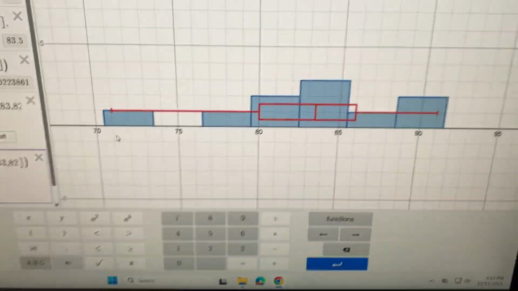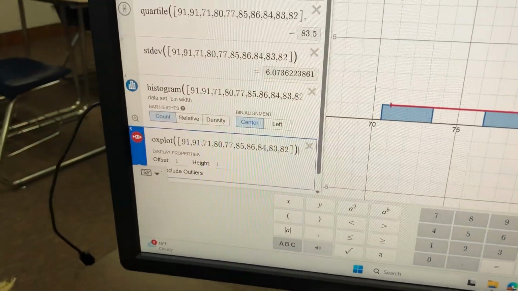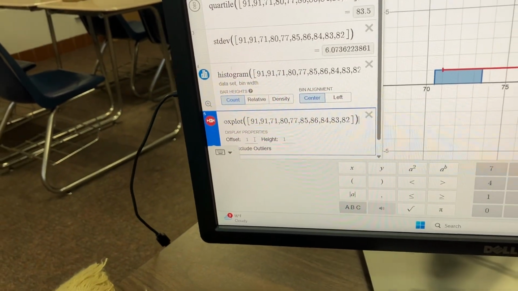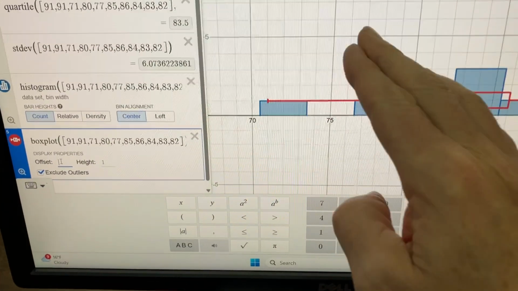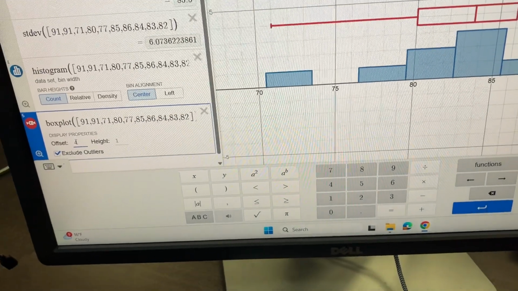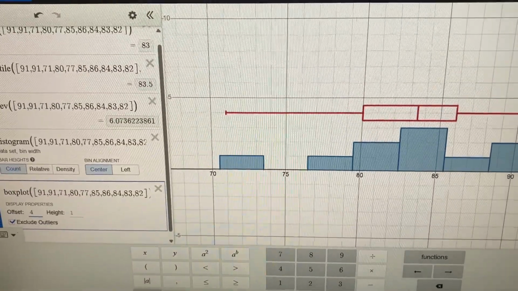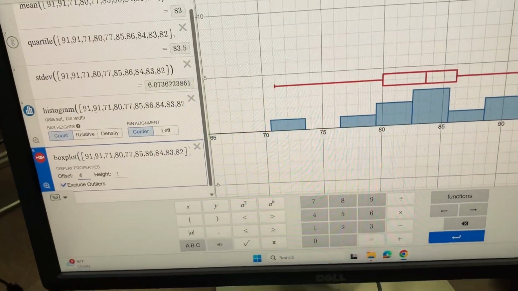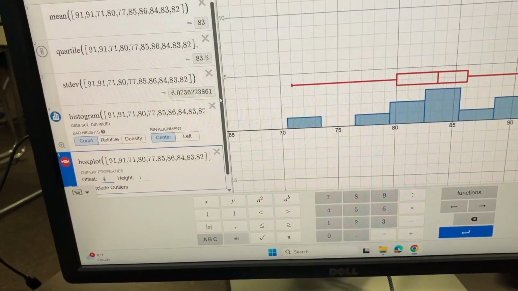Now notice it has put it right on top. I don't like the fact that it's right on top. So if you come over here and notice it says something about an offset. If I improve the offset so that it's up and I improve that to 4, it floats it above the line. And this is nice. So once you get to this spot, you're pretty much done. Zoom out so you get a good view of that. Make sure your data is all in there. Yeah. And I think we're kind of done.